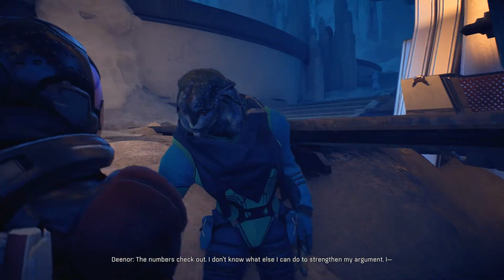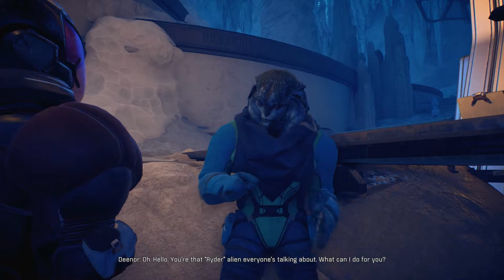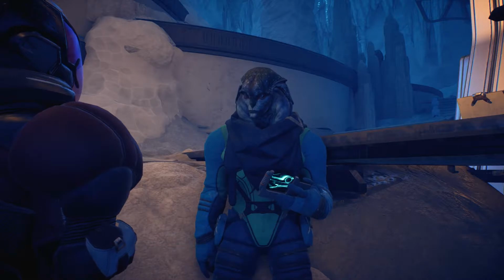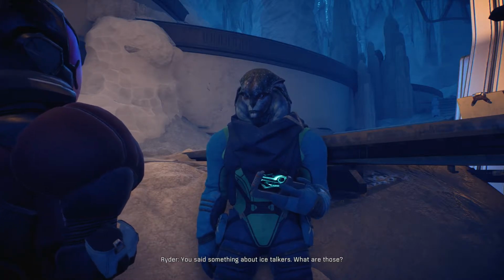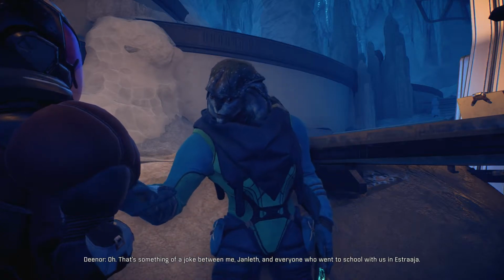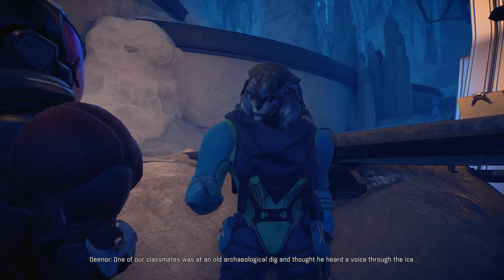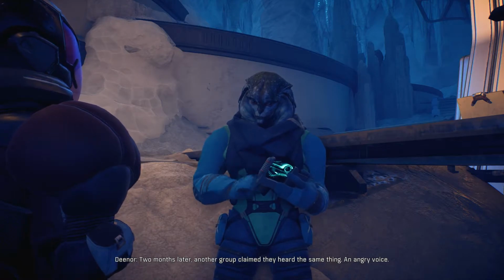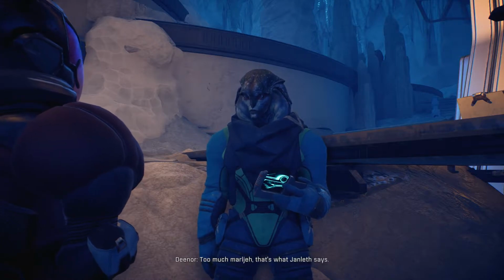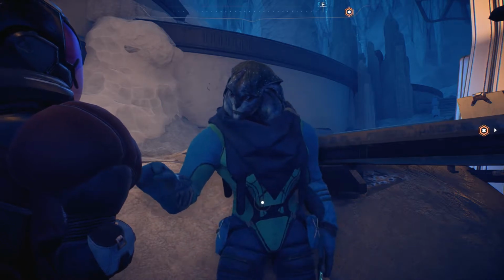The numbers check out. I don't know what else I can do to strengthen my argument. Oh, hello. You're that Ryder alien everyone's talking about. What can I do for you? Ice talkers. You said something about ice talkers? What are those? Oh, that's something of a joke between me, Janlith, and everyone who went to school with us in Australia. One of our classmates was at an old archaeological dig and thought he heard a voice through the ice. 2 months later, another group claimed they heard the same thing, an angry voice. What was it? Too much Malay, that's what Janlith says. Now it's become something of a joke between us.